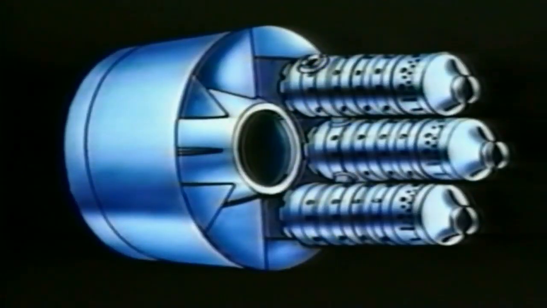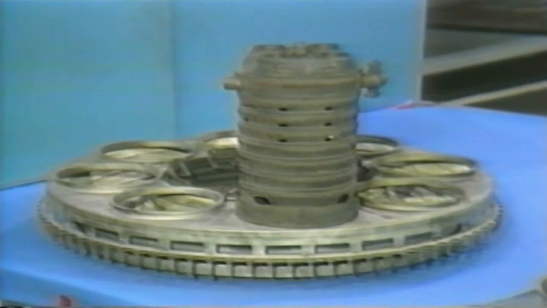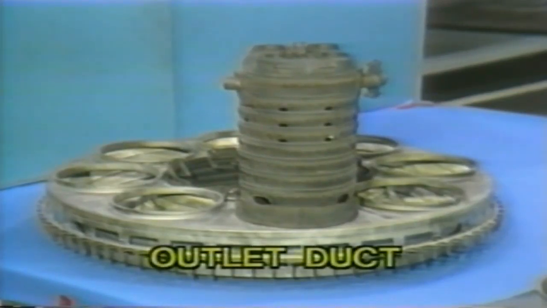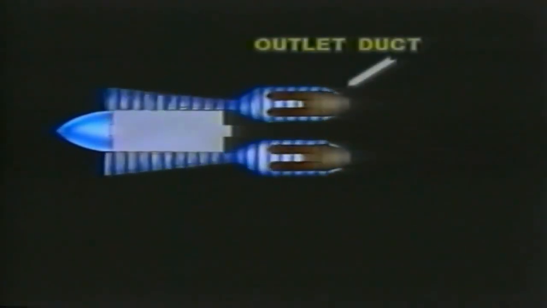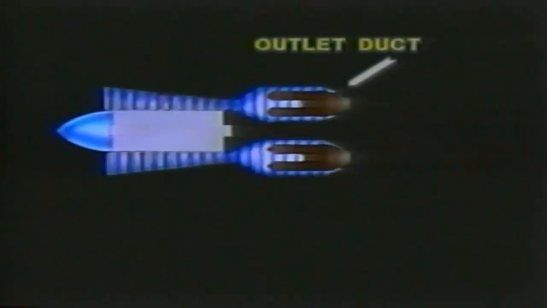The burner cans are supported at the front by brackets attached to the 8 diffuser struts. They are supported at the rear by an outlet duct that provides a transition from 8 circular openings at the front to a single annular opening at the rear. Notice that the outlet duct forms a convergent flow path. This causes the rush of exhaust gases to accelerate even more as they flow into the turbine section.